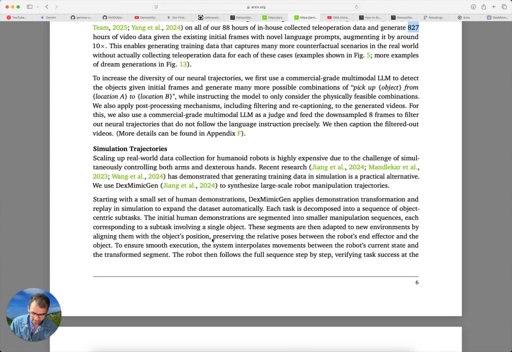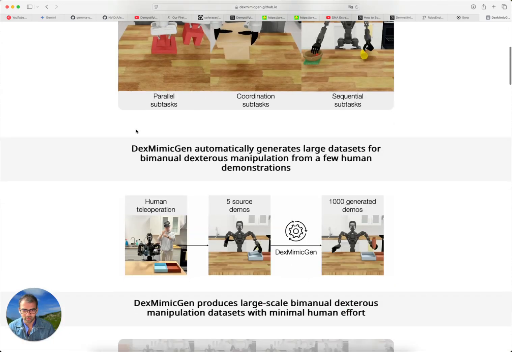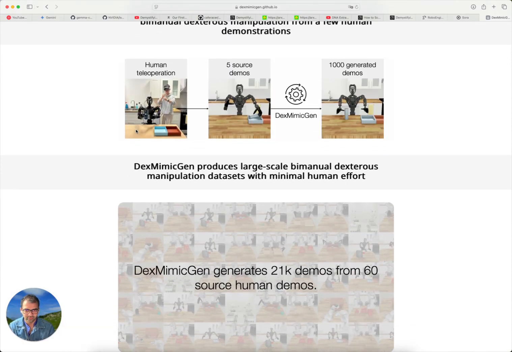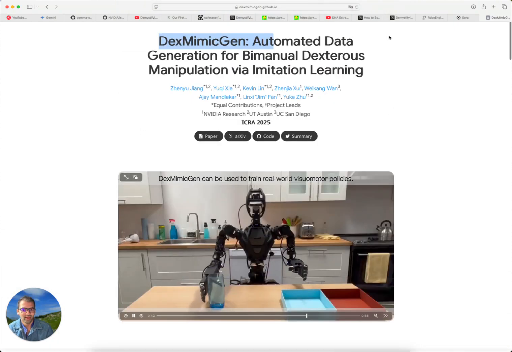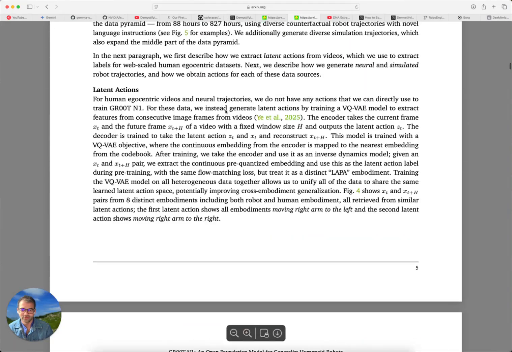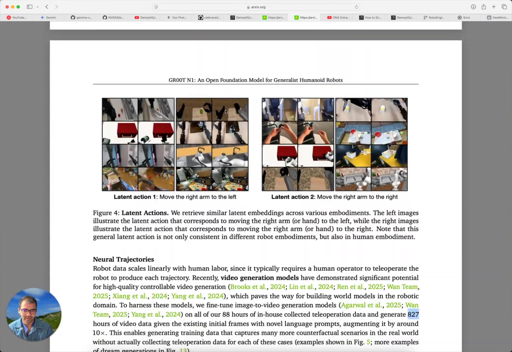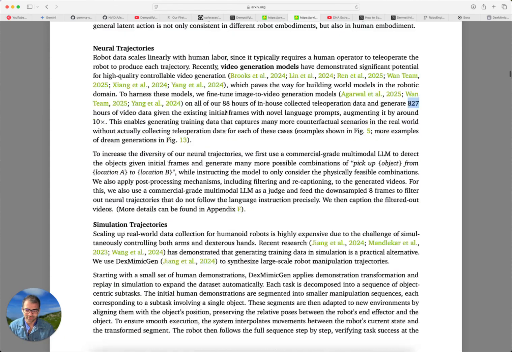One of the other things that they do is use simulation, something called Text Mimic chain, but this is a very nicely documented topic from NVIDIA. If you go to the website, you can find enough information around it. But these two were, for me, the most exciting parts: getting the action values for the human demonstrations, and generating completely new videos for robotic data sets, then generating the action values for them, and training on top of it.